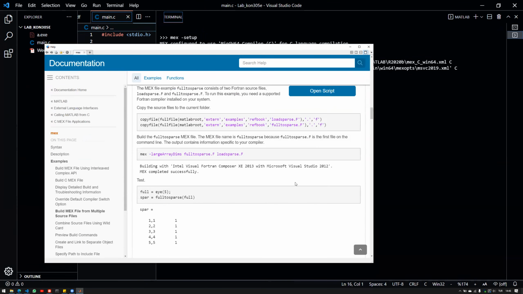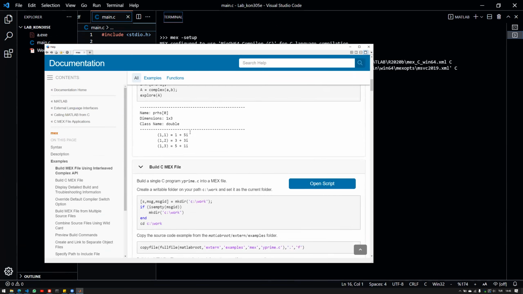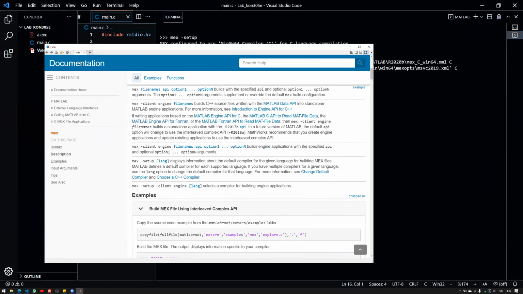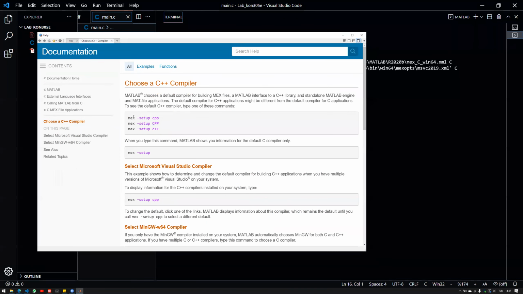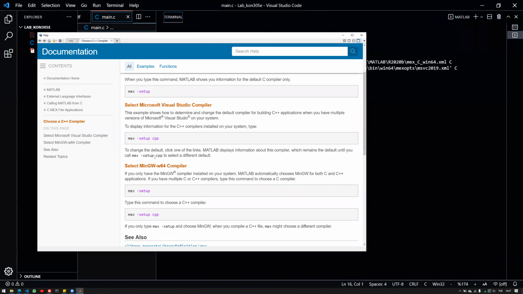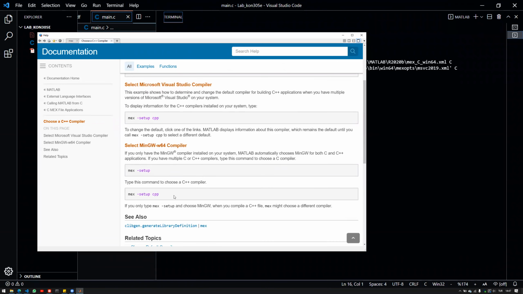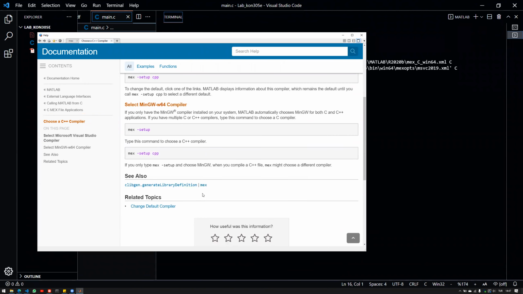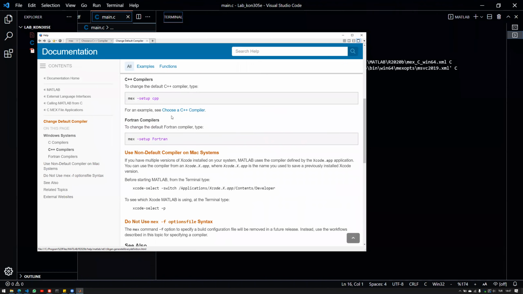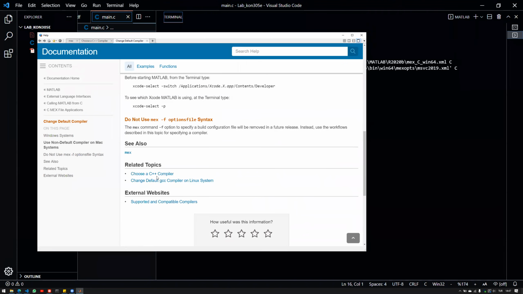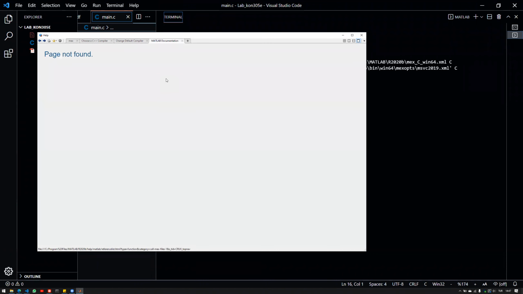Let's see. Choose a C++ compiler. There it is. Now, if you run mex -setup cpp or C, it'll ask you to install a compiler. So for that to work, there was a page. Change the default compiler. Is there something here? Yeah, this was what I was looking for.